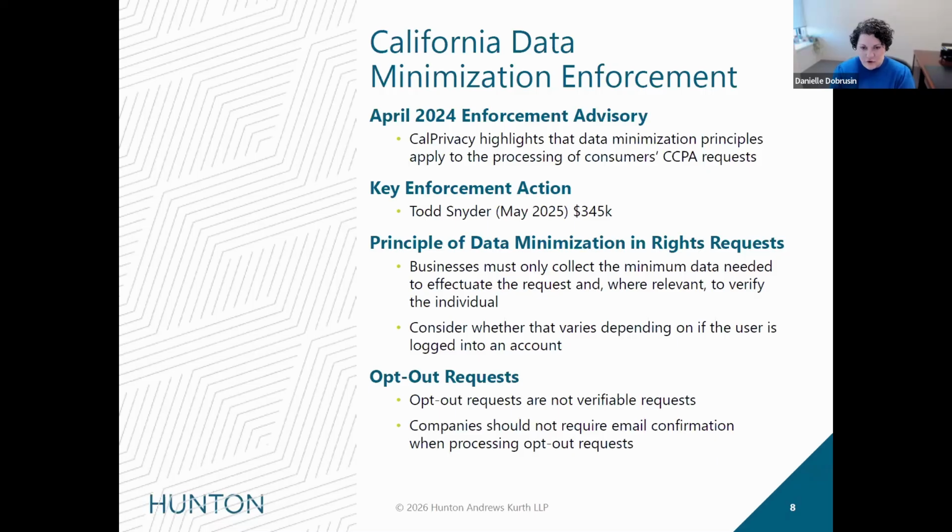About a year after the enforcement advisory, CalPrivacy announced an enforcement action against Todd Snyder. CalPrivacy alleged that Todd Snyder's web form required consumers to provide a photograph of the consumer holding their identity document to submit any rights requests, including opt-out requests. And first, like we talked about, opt-out requests are not verifiable requests. And then even for verifiable requests, CalPrivacy said that the company unlawfully required consumers to submit more information than necessary to exercise their rights. So this action really drilled down on the data minimization message delivered in that initial enforcement advisory. And with that, I'm going to pass it over to Maeve to talk about data retention.